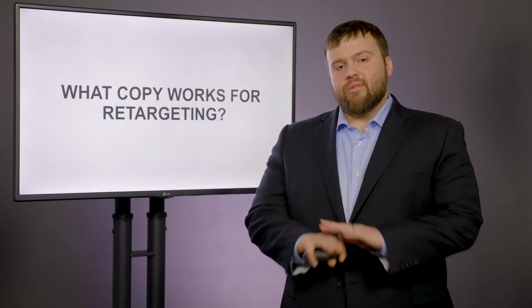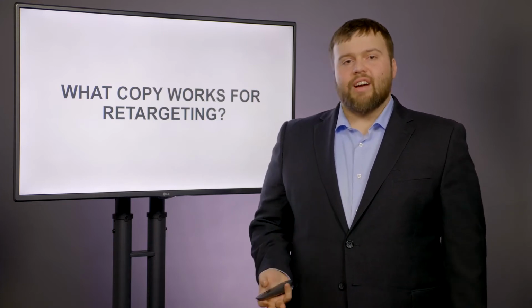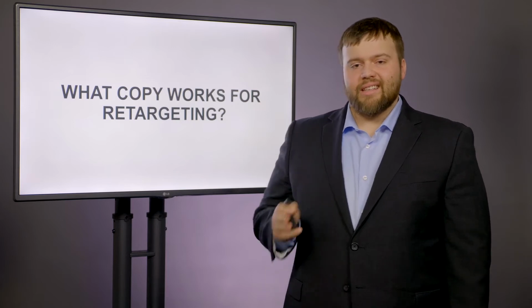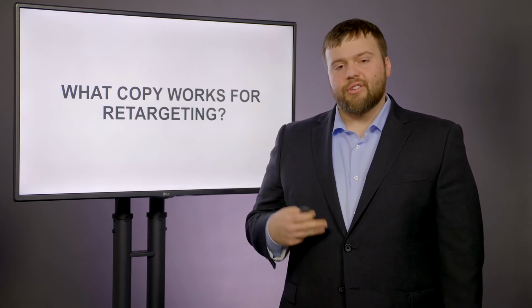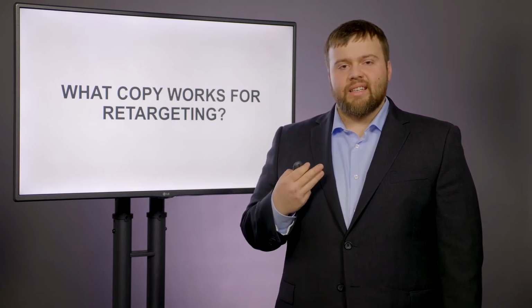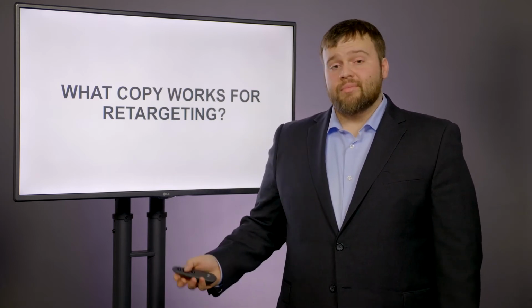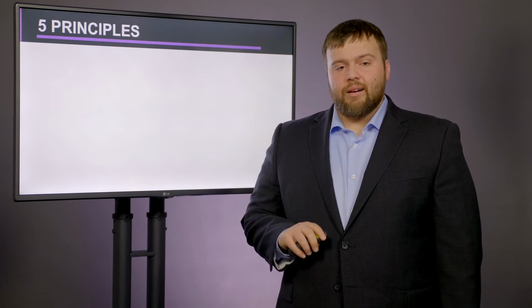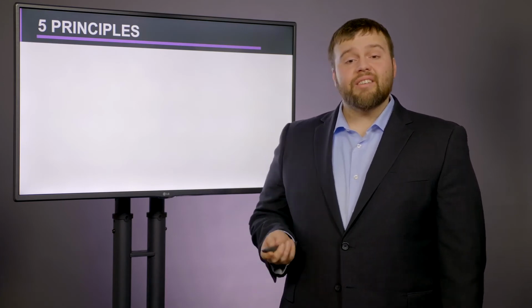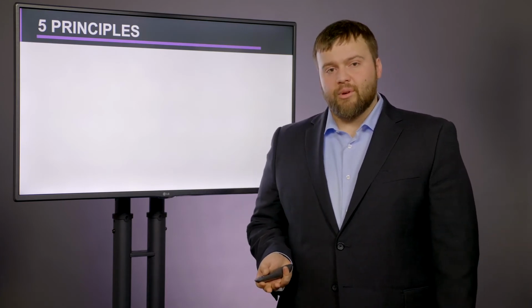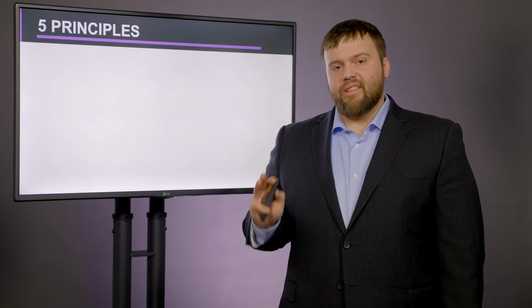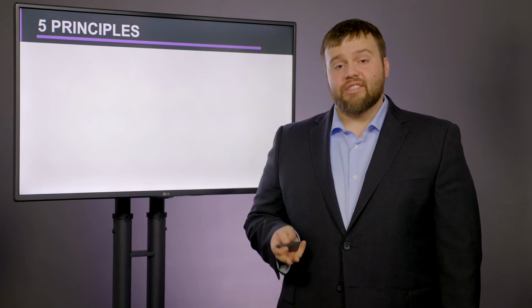So now let's talk about, once you get that started, what types of copy you want to use for the retargeting, and the different ways you want to describe your offer, your piece of content, anything that'll allow your audience to take action. So there are 5 principles of this, and they're basically the same stuff that we talked about before when we were in the creative and copy section of this.